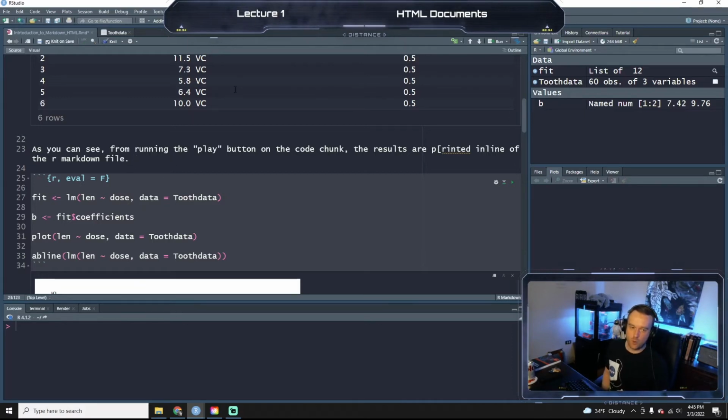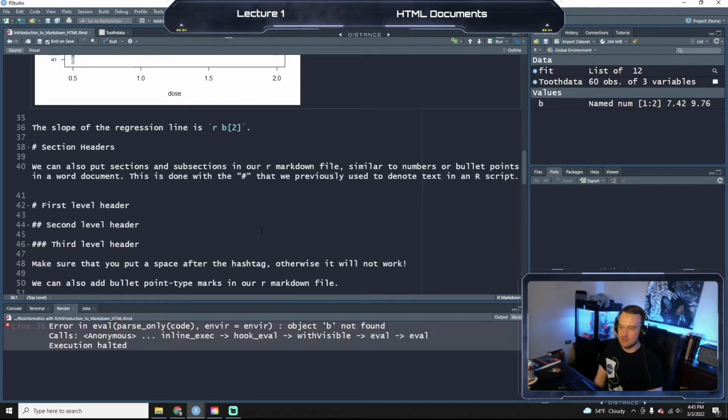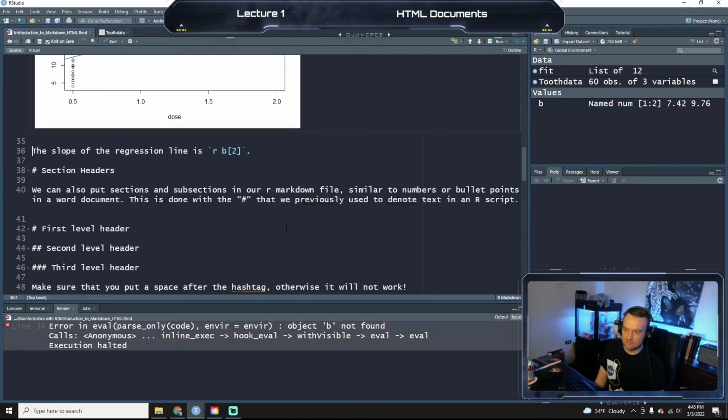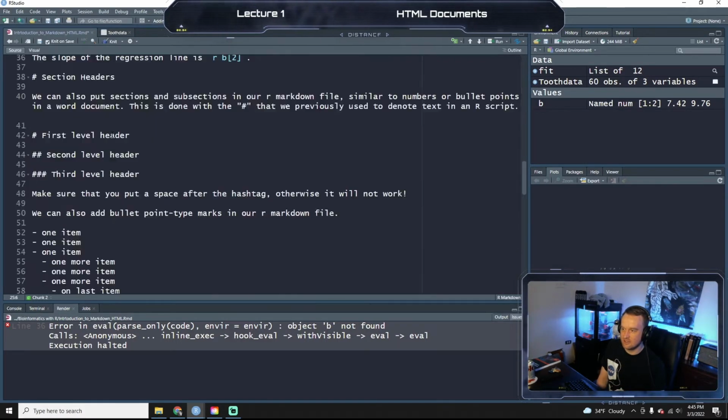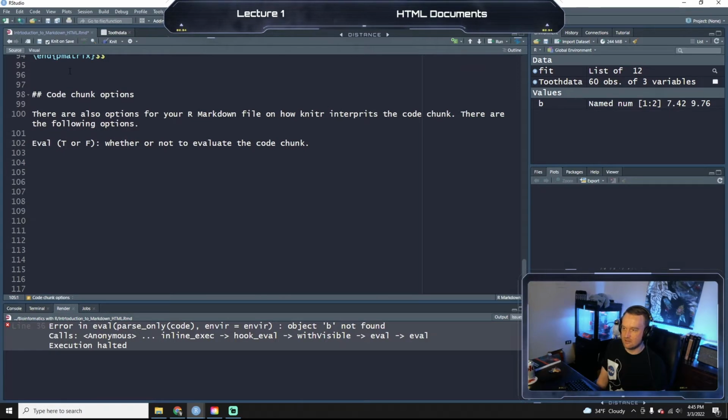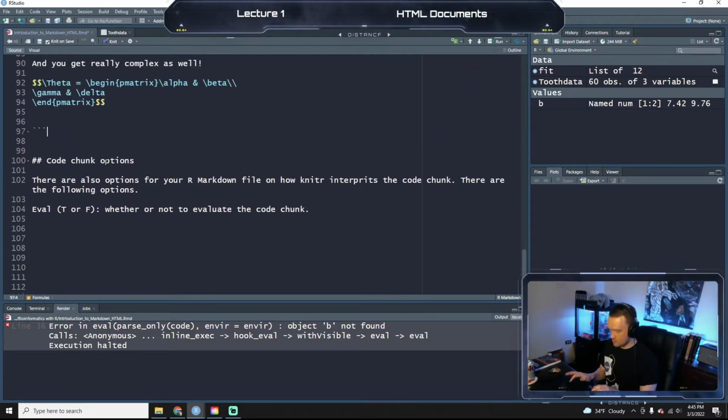So what that means is when this gets compiled from knitr, it's not going to run this code. So you can turn off sections of your code, right? So let's save it and knit. And so now it says it can't find B, right? Because we're calling for this right here to find B, and we're not evaluating it. So here, let's do this instead. Let's cut this. Let's put a code chunk up here quick.